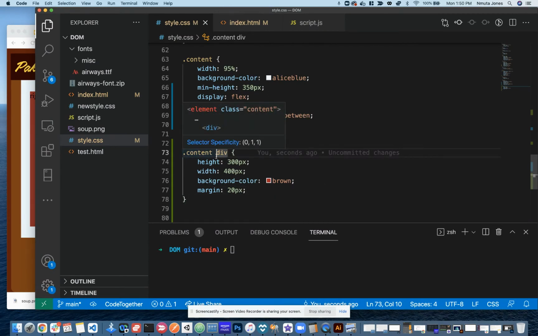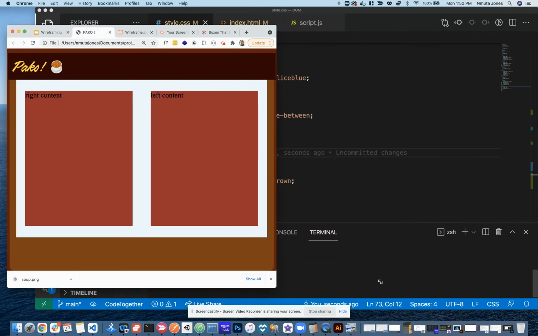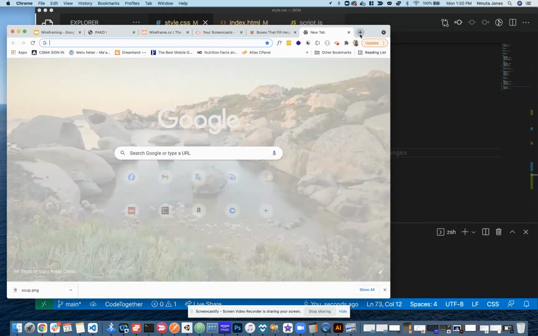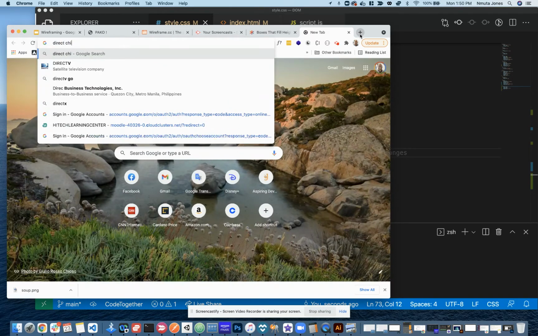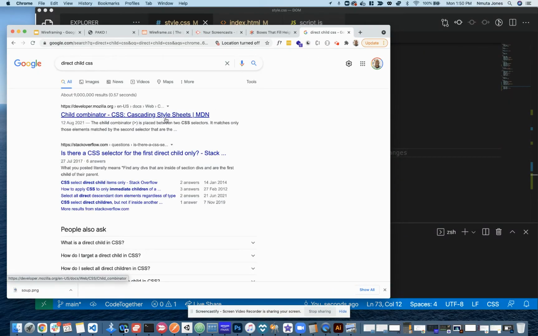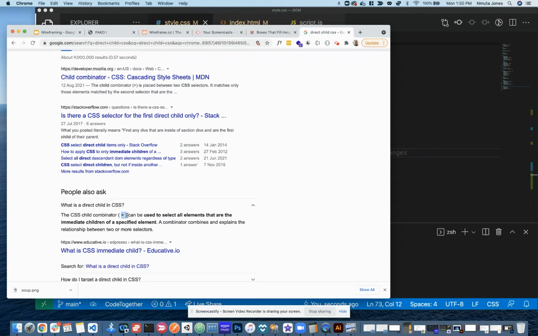Now we could make this the direct child, this way, if there are other divs inside, they won't be affected. So it'd only be the direct children. So direct child CSS. Let's just double check that. Yeah, that's right.